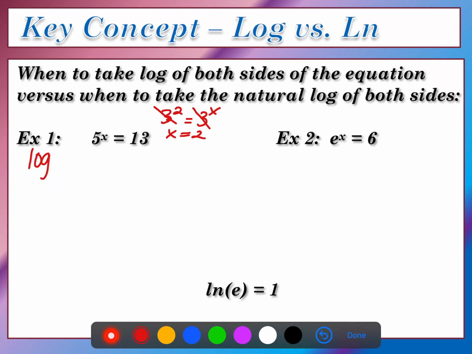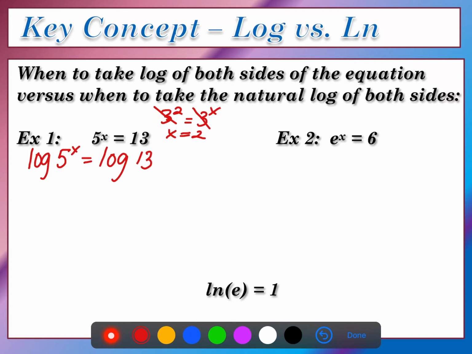So we're going to say common log of 5 to the x equals common log of 13. Okay, you want to make sure that you balance your equation. And now we're going to use the properties that we saw in 5.1 so that we can solve this. We're going to expand now. So in 5.1 we went and condensed, and now we're going to expand.